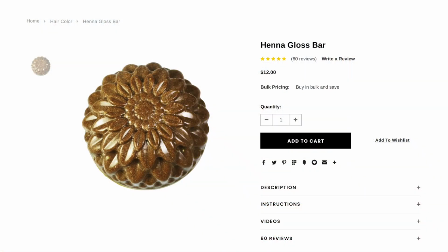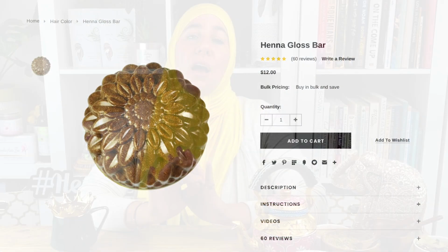The easiest way to tint your hair with henna to give yourself a little bit of a reddish tint and still get the protein, the strengthening and the shine from henna is to use one of our henna gloss bars. The henna gloss bars are absolutely amazing. They're so good for moisturizing and they still have enough henna to give you a slight reddish bounce in the light, just a little tint, and also give you a gorgeous shine, definition, moisture rich. It is just so good.